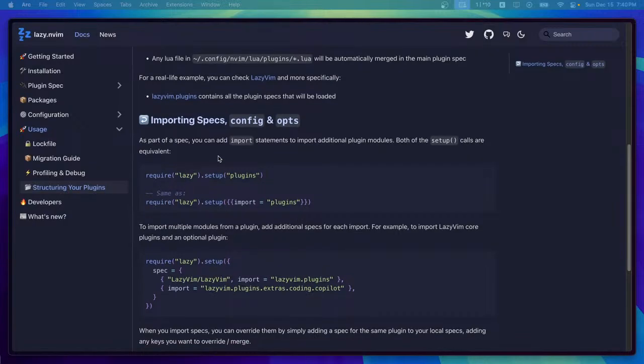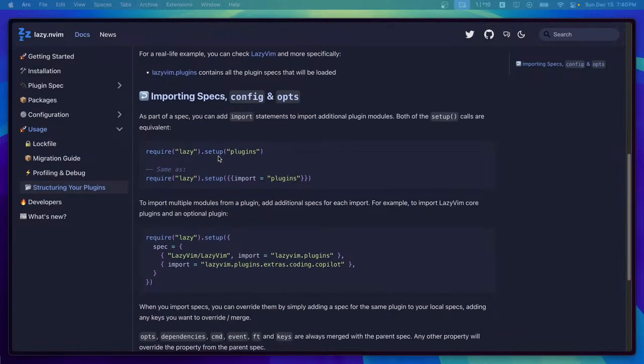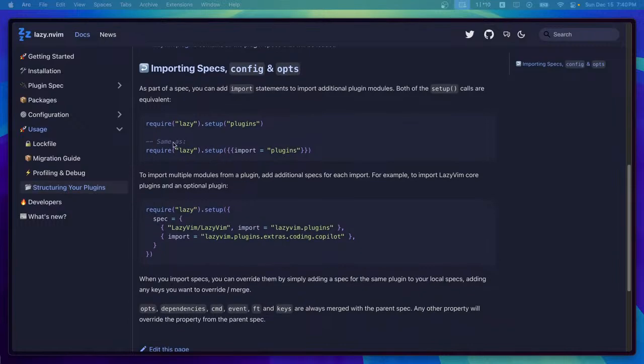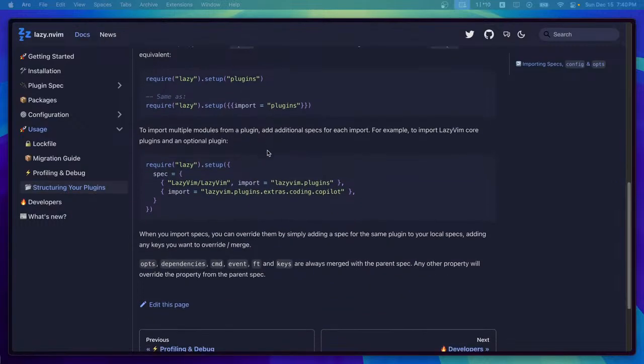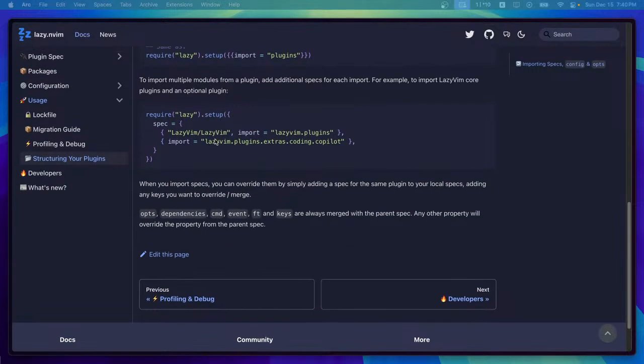As part of a spec, you can add import statements to import additional plugin modules. Both the setup: require lazy setup, import plugins, require lazy setup spec.